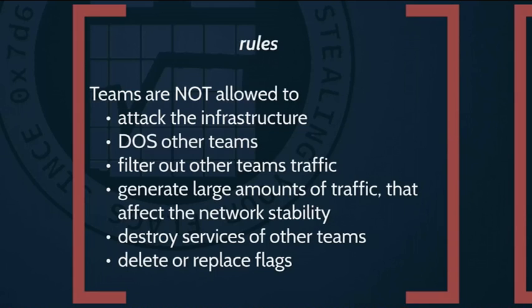Is detecting anomalies on application layer allowed and dropping the connection? Yeah. So on application layer, you are allowed to drop connections if you don't trust them. Your service must still be running for the game server.